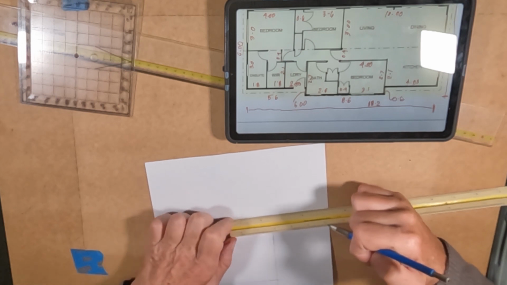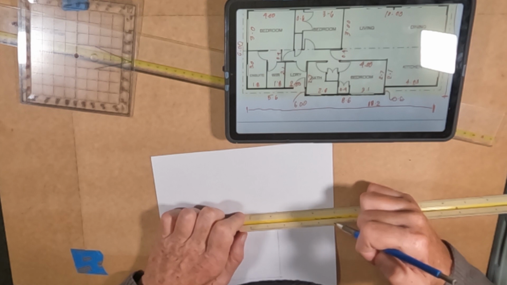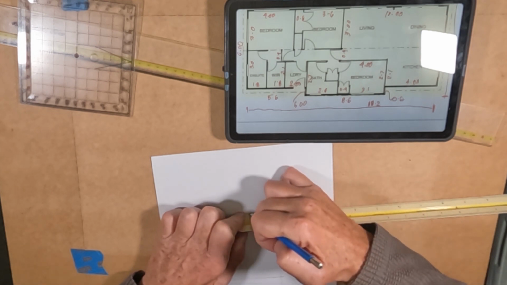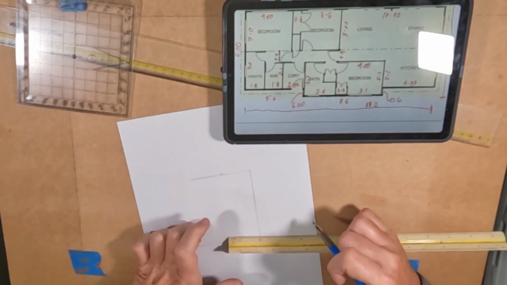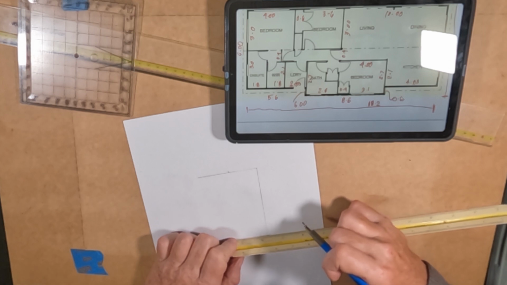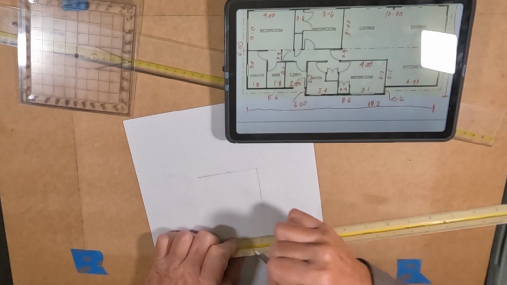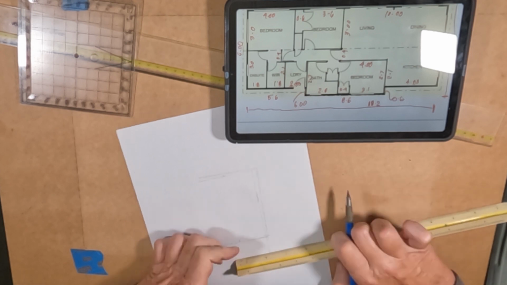So we'll just measure down here, 6.6, like that.